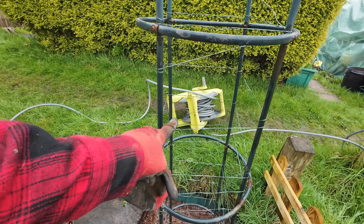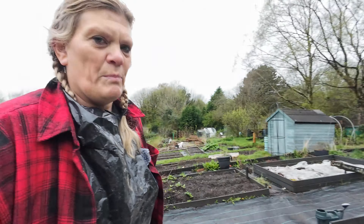Hello and welcome to my allotment journey. My name is Sarah and I'm so pleased that you clicked on this link to have a little bit of a nosy about what I get up to at the allotment. I've had my allotment for two years but I never documented it apart from pictures. I took hundreds and hundreds of pictures but I never videoed it. But I'm two years in now and I want to show you my allotment because I'm going to make some big big changes and you are going to help me. You are going to advise me because I'm a novice - a novice at best to be honest.